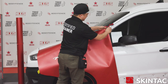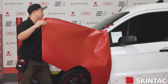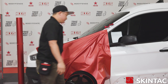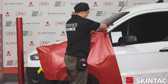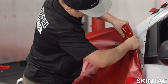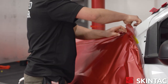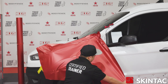The next step is I am going to pull back the liner on the vinyl and tack it to this A-pillar. That's going to be our hinge. We're going to go ahead and pull the liner from the back and loosely position the vinyl onto the vehicle. On fenders, I like to start next to the A-pillar area. We're going to do an upward stretch and tack this area, making sure we are doing a proper corner technique while we're placing the vinyl at the same time. I'm going to give it a little bit of pressure to set it while we go ahead and work on the bottom portion of this fender.